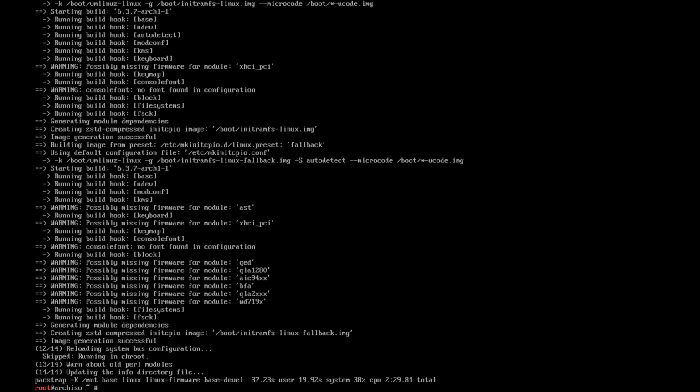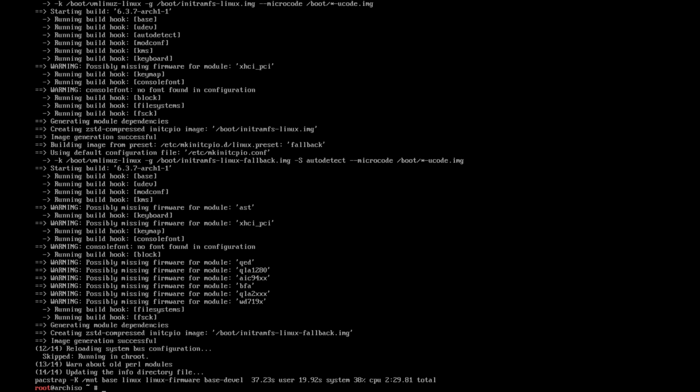So our next step now, this is very important. This is going to be generating our fstab file. The point of this file is that when you boot into your system, it's going to automatically mount our partitions where they should be. So if you don't get this file right, your system is very likely not going to boot. So let's make sure we get this right, but it's pretty straightforward.